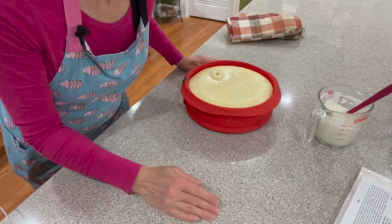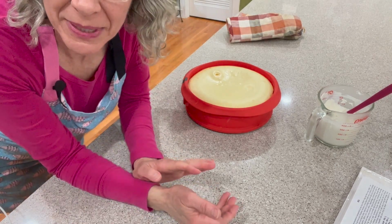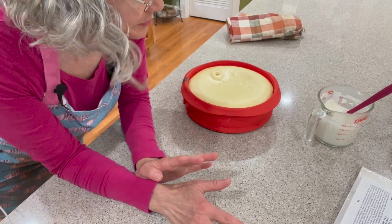Okay, cheesecake has baked for 40 minutes, and now we're going to put our topping on it. I'm just giving it a minute to settle down.